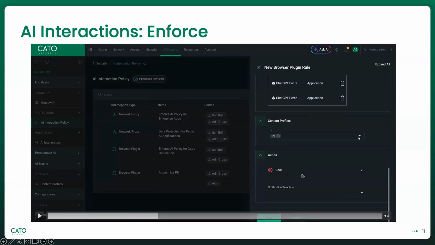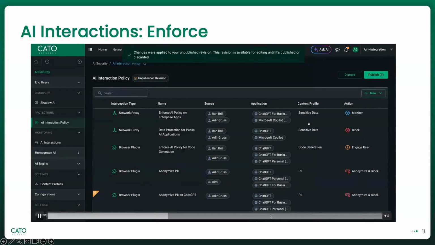Select the right engine profile, which again is what the AI security engine is looking for within this interaction, in this case, PII, so emails, SSNs, and of course, this is customizable and you could choose whatever kind of PII to match and whatever kinds are not of interest to you out of the pre-configured profiles that we have, and what the action is going to be, which is in this case to anonymize the PII and block it.